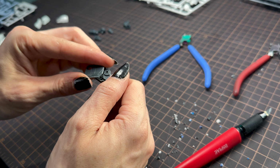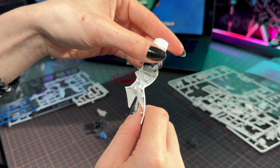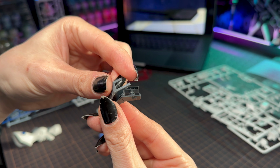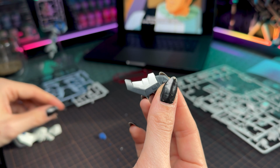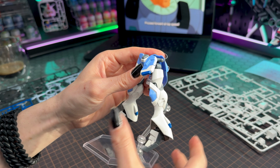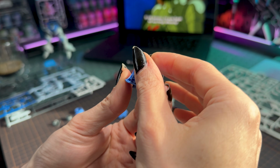and this builds up in the classic kind of high grade way of armored part, joint section, then down to another armored part, so no full inner frame. The feet feature some articulation in them, so we will have a toe bend either up or down, and overall the armor attaches together really nicely, and so far we're getting a nice monotone, or should I say monochromatic, blue mobile suit.